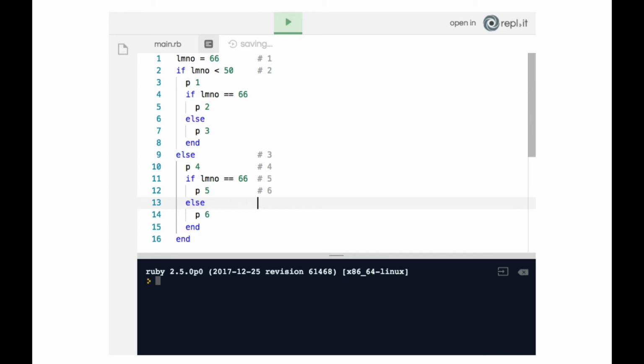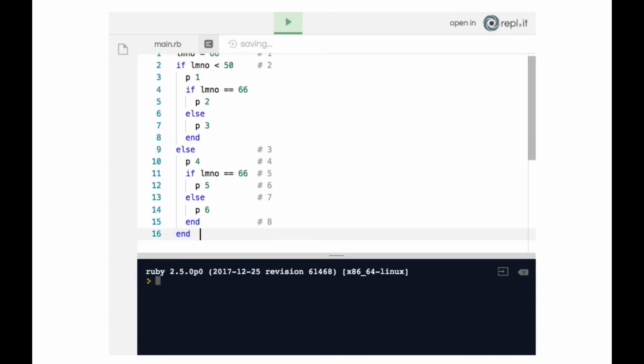Else is the next line of code to get run. However, the else clause does not get triggered because we already went down the first path of this inner conditional, right? If elemento is 66, it was, so we triggered that path. At this point, we're going to skip over the contents of this else clause. So we will skip to the end statement closing out this inner conditional. So line 15 is then the eighth line of code to get run. And then finally, we close out the outer conditional with the end statement on line 16.